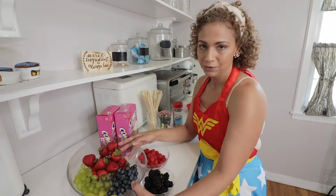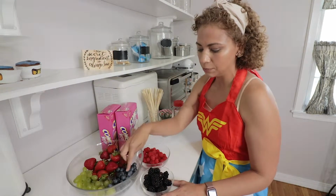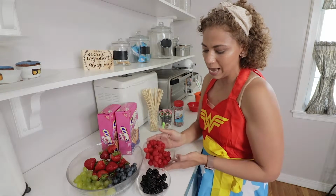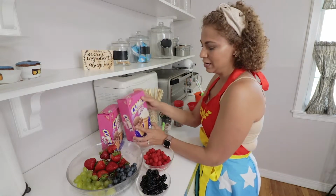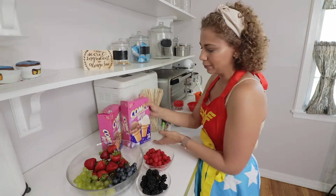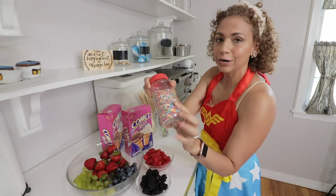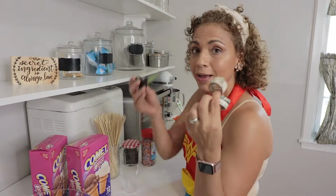But let me show you what you'll need for this little treat. You're gonna need a variety of fruit. I selected some strawberries, grapes, blueberries, blackberries, and raspberries. And then you're gonna need some ice cream cones. I chose the ones with the flat bottoms. Some wooden skewers, chocolate, sprinkles, washi tape, and a scissor.